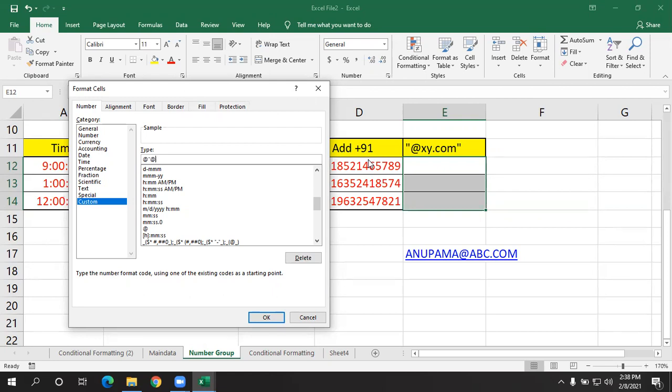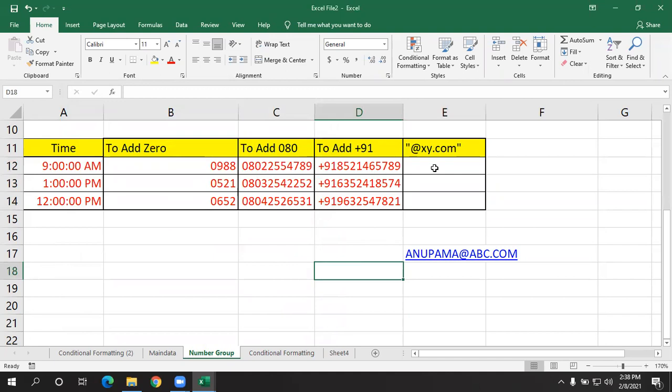Then enter @ symbol. I want here the data to end with abc.com. If you want, you can type it in small letters also. Then close double inverted quotes. Once you open double quotes, you have to end the double quotes. Then click on OK.